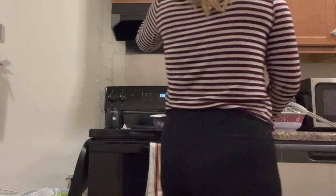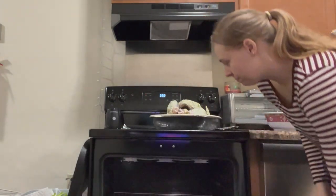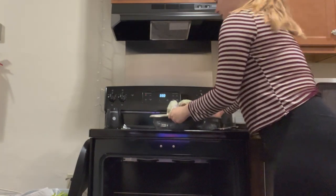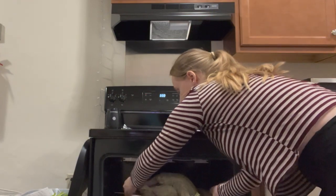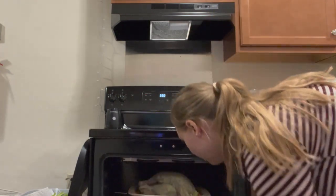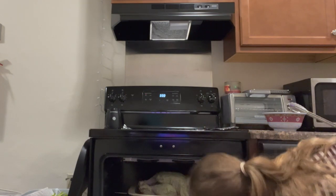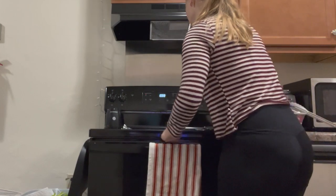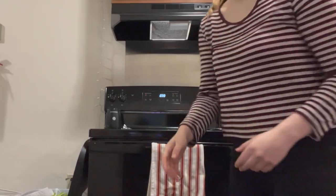Okay, the oven has dinged, it's ready. So I'm gonna stick the turkey in here. I don't know if I've ever made anything in this oven. God, I hope that works. Okay, we're gonna set a timer for 2 hours and 30 minutes.